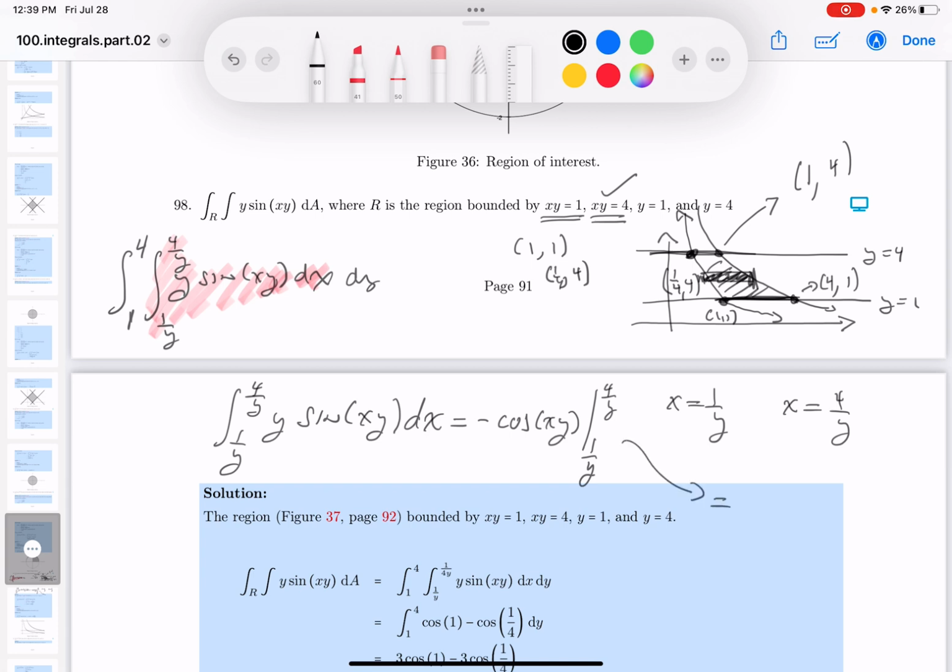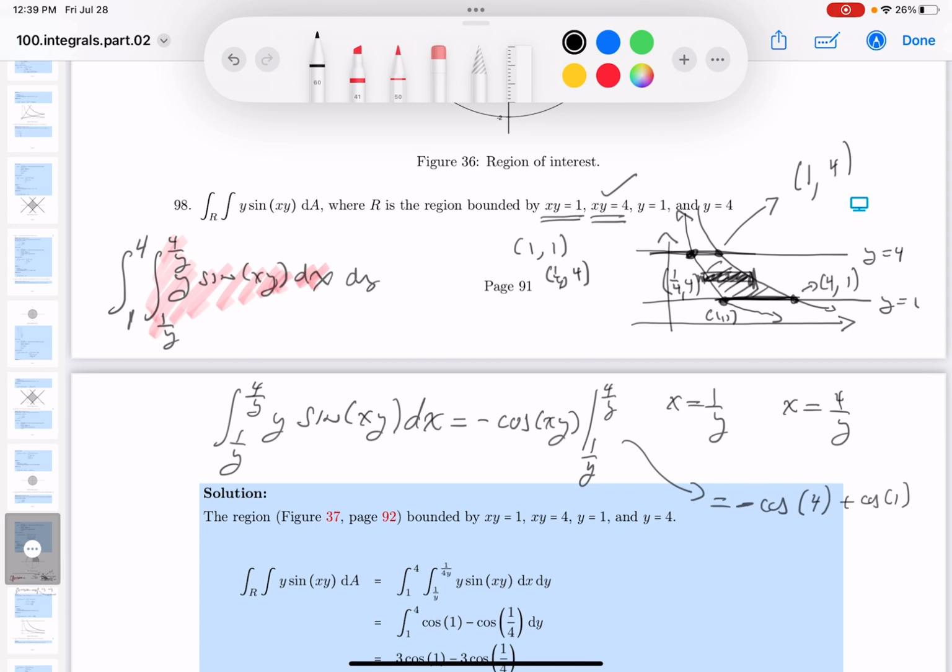Well, let's write that down. So you're going to get equal minus the cosine. Well, if I plug that in, what would you get? Let's see if I'm doing that right. I could plug it in, right? So x would be 4 over y. So I just get 4. I plug in, I get 4. And then I get minus a minus, which is plus cosine of 1. I think I made a mistake on my notes somewhere, but I'm going to keep going forward.